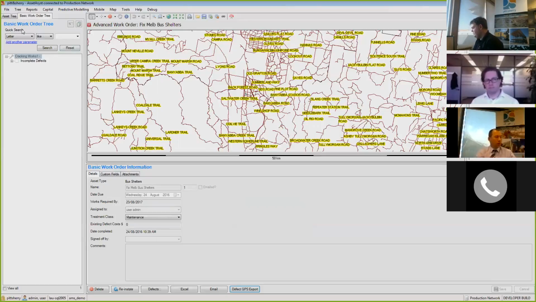There's still a lot more that we're working on with this as well. We're going to add more behaviors, so you can define an asset type that will behave like a linear asset, in which case it will have a lot of the experience you have at the moment from your road and pathway assets. Now you may want to define rail tracks or a pipeline system, and the linear behavior will be very useful for that. We're also working on extending this so that you can use generic assets in our predictive modelling system, and so that you can inspect them using our inspector application.